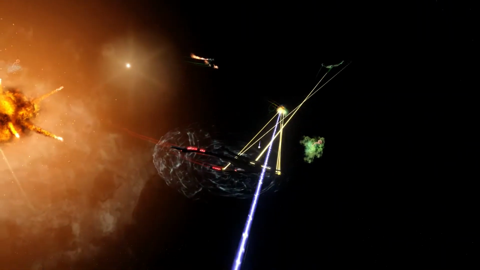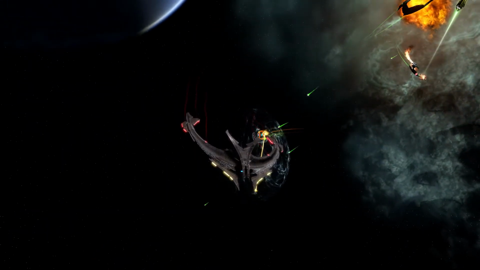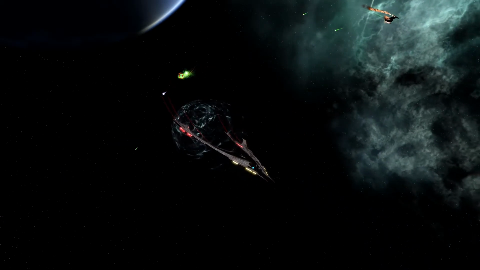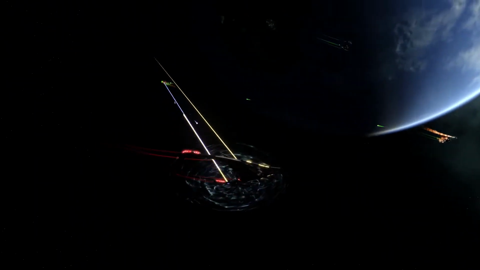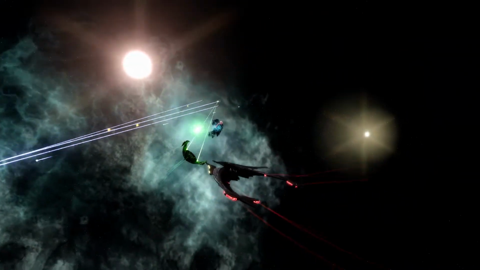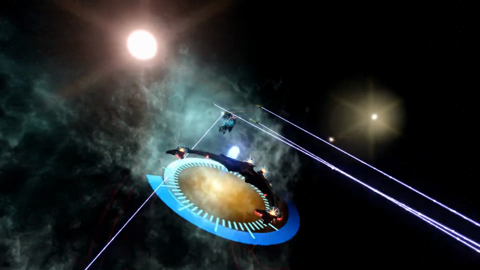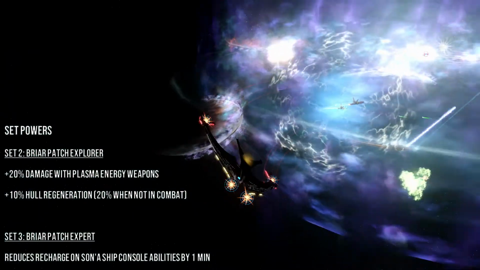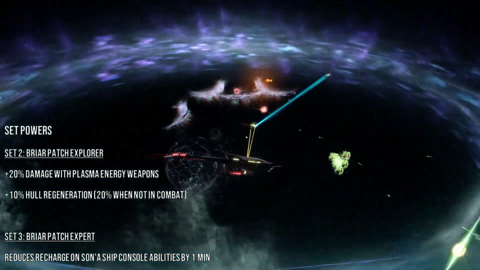The console is part of the Sona technology set comprised of the Deep Analytics sensor package, thermolytic injector, and naturally the subspace barrier agitator. If you want to know more about the consoles and the chips behind them, I'm linking a video review at the top right corner, so you can check it out as soon as you're done watching this video. By equipping any two consoles from this set, you'll become a Briar Patch Explorer. By having a full-on set, you are a Briar Patch Expert. Granted powers from the sets are on the screen right now.